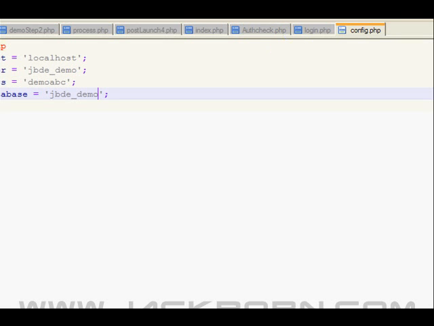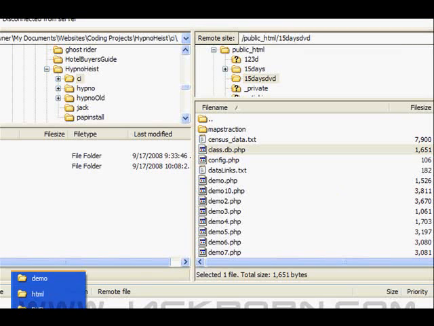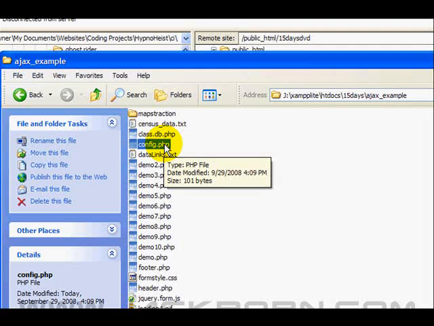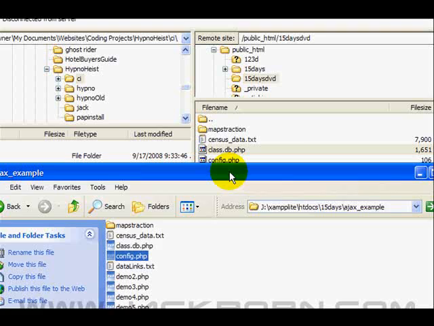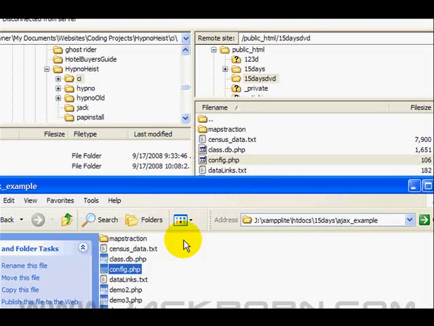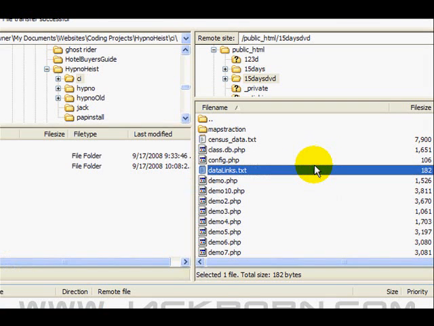Alright, so I saved that, but it's on my local machine, so that's not going to do me any good until I upload it to the web server. So let's go ahead and do that. Very simple. Here's the file that I changed. I right-clicked and chose Edit with Notepad++. So once I've saved that, it's ready to be uploaded. Here's the version on my web server. So if I can see both config.php here and config.php here, all I have to do is click, drag, and drop. I don't have to drop it right on top of it, just somewhere out here. And a lot of times it will ask you, do you want to overwrite, and you want to choose yes. And that's it.